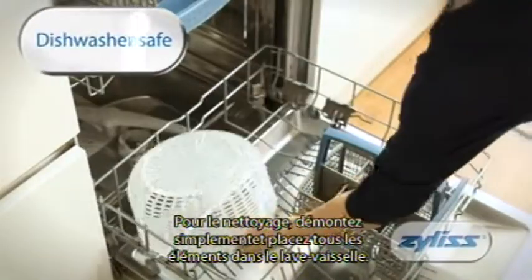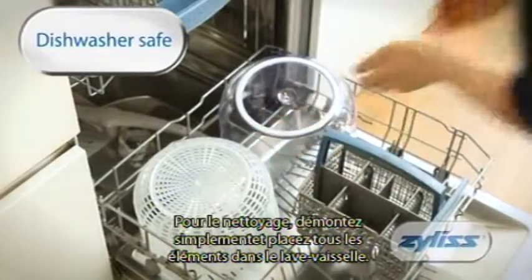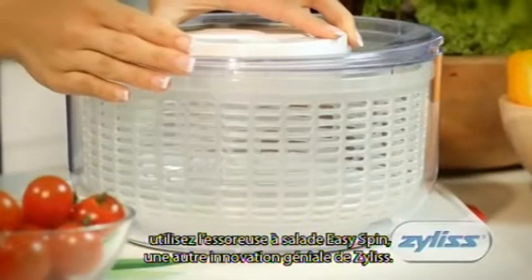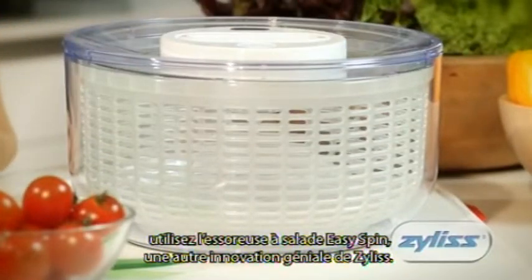For cleaning, simply disassemble and put all of the items into the dishwasher. So for fresh and healthy salad, use the Easy Spin Salad Spinner, another great innovation from Zyliss.